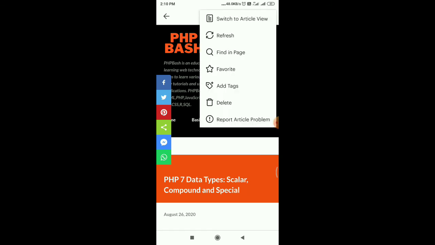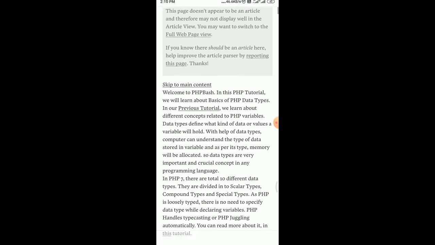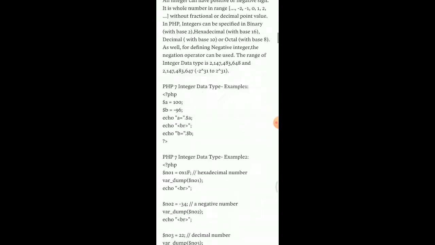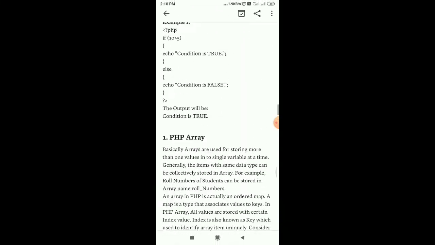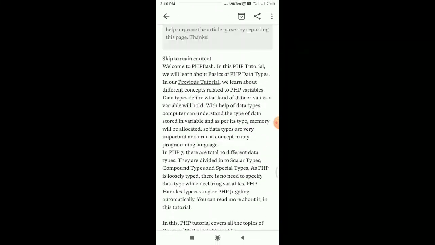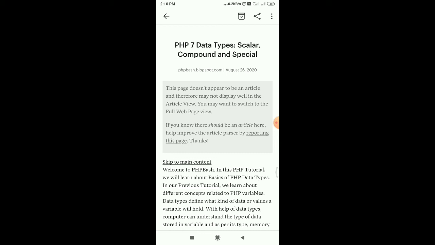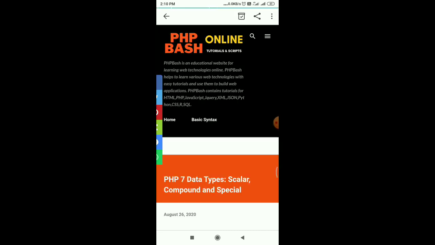Now if you tap on these three dots, it will show you an option called switch to article view. So you can see here all the formatting will get removed and only the content will be shown to you like this. You can switch to web view again, where all formatting and images will be shown to you like this.